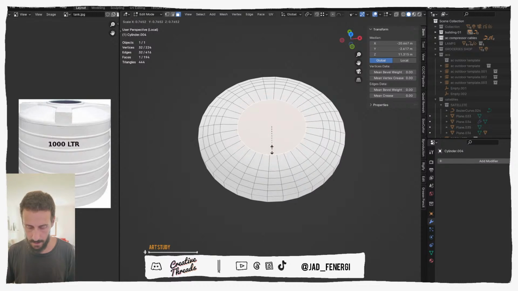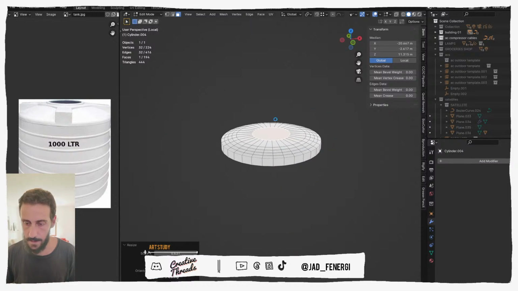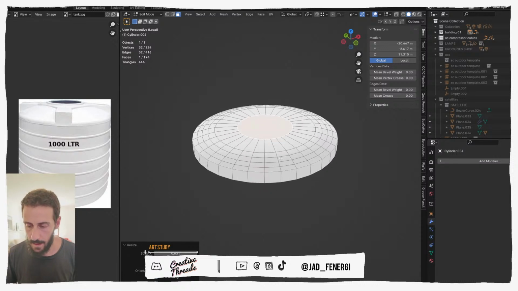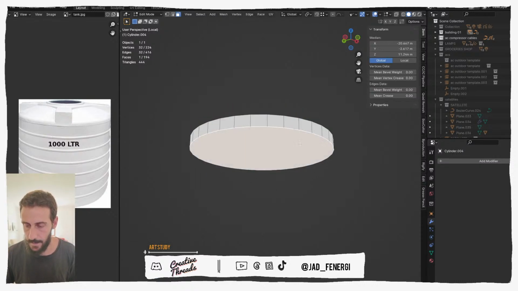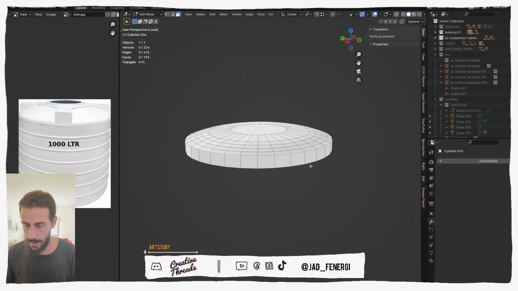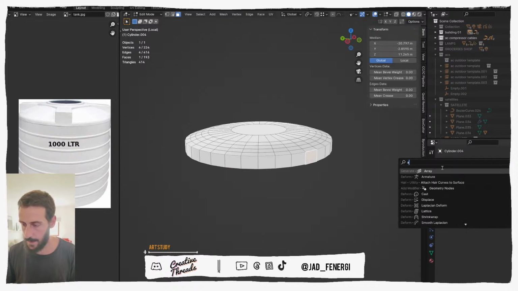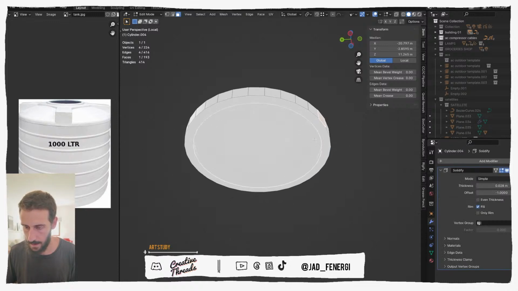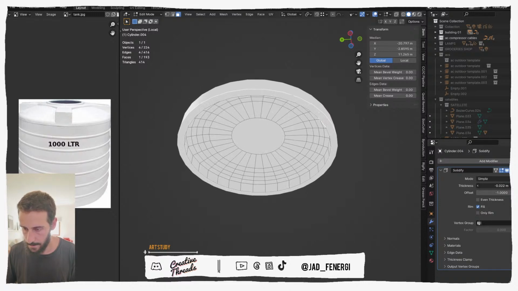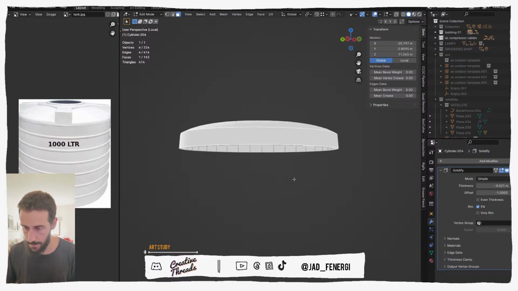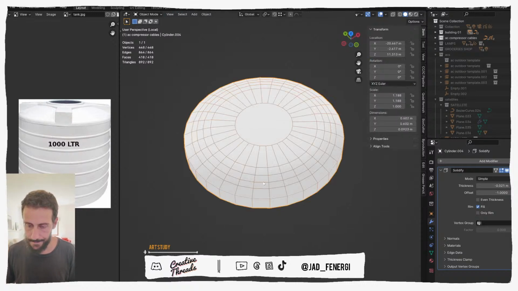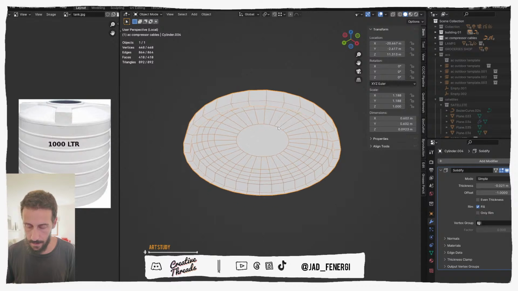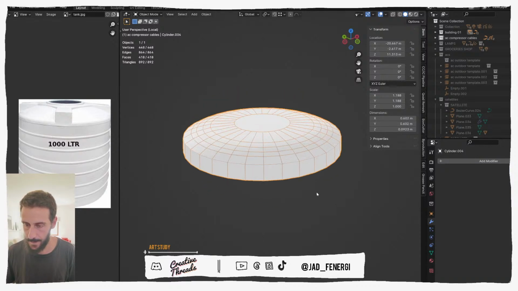Then scale this inwards. Okay. Then let's kill that face. Let's solidify. Like that. And now what we should be able to do, let's apply the solidify.